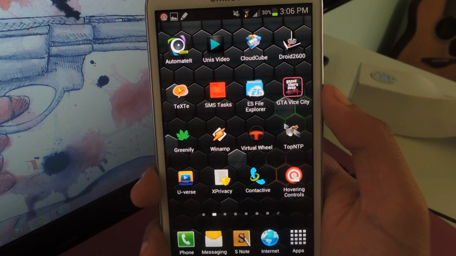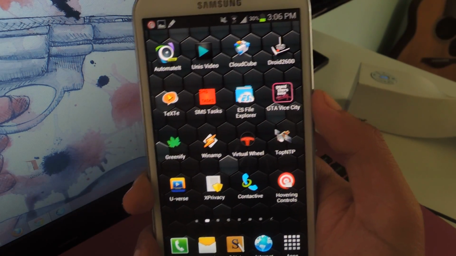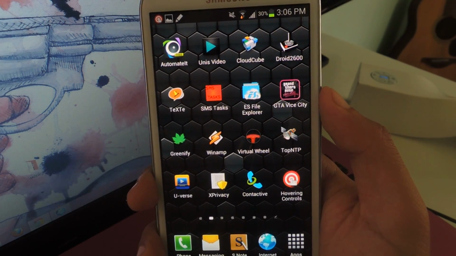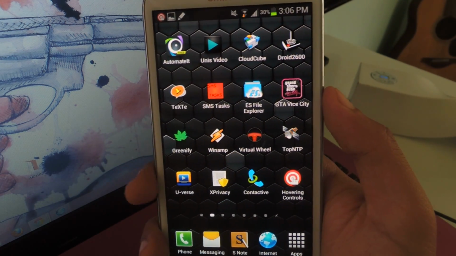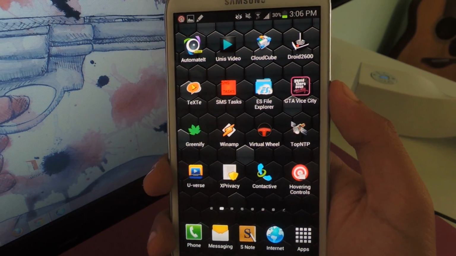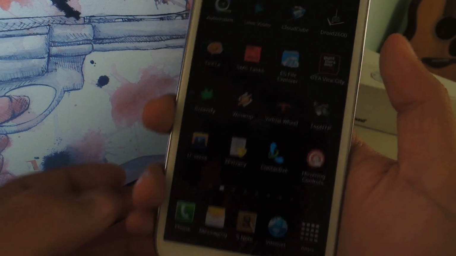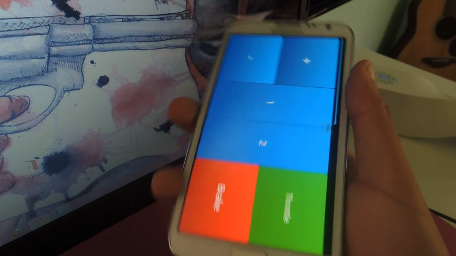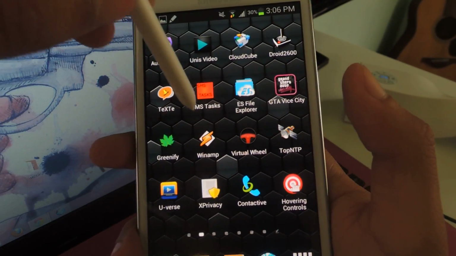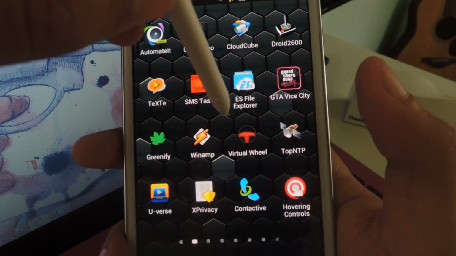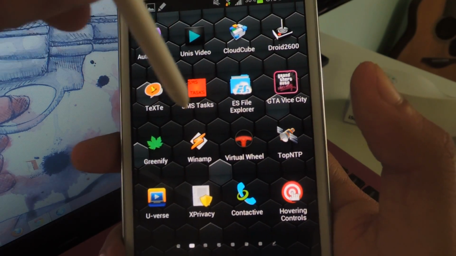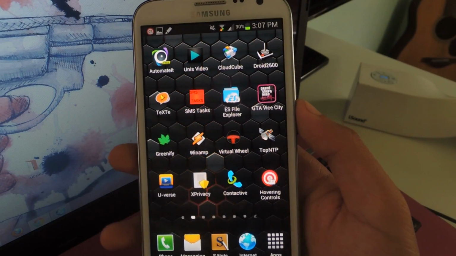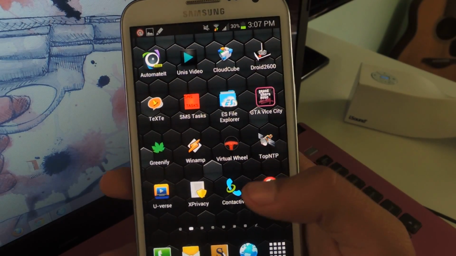So if you guys have used a Galaxy S4 or have seen some of the capabilities of the Galaxy S4, it's the ability to maneuver through your phone with air gestures. With the Galaxy Note 2, you can't really do that. You can do the S Pen thing, well, I'll show you guys. Here's the S Pen. So you can see a little dot that shows up. That's about it that you can do for gestures. But with the Galaxy S4, you can swipe across like this and do things like scroll down and other things.